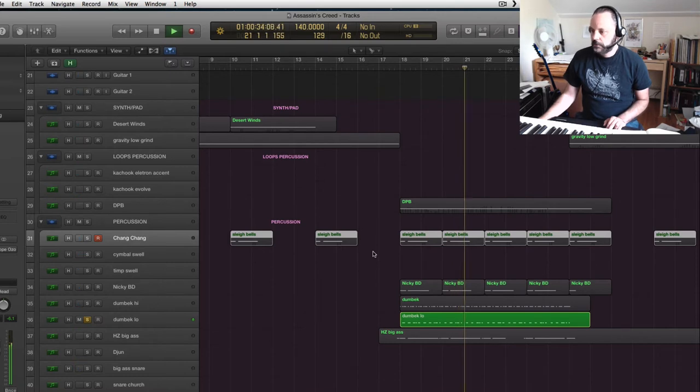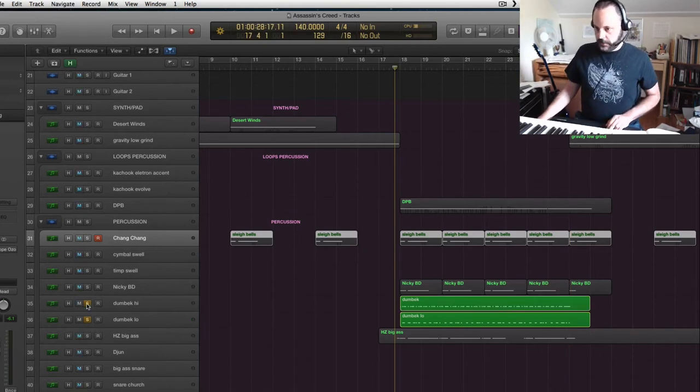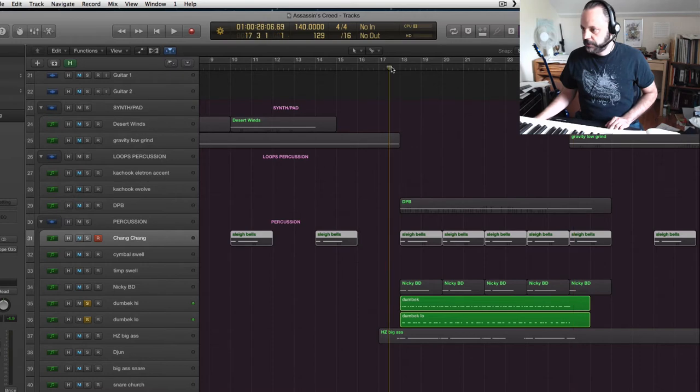So I had this kind of rhythm happening. And a lot of times I keep it kind of loose. I don't like to quantize too much. I will, but... So let's hear what the high dumbek's doing over that. A little more active. This fast thing happening at the end there for the build.